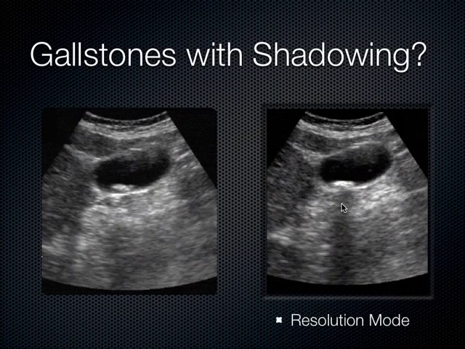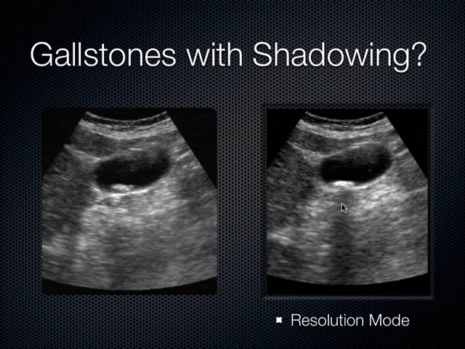And so what we did was we went up with the frequency. Remember how higher frequencies can't penetrate as far? When you go from a low frequency to a high frequency, the sound attenuates more, and that results in a shadow being more common. So that's all we did here, we turned up the frequency. On the Sonosite products, when you go from general mode to resolution mode, that's like going from 3 megahertz to 5 megahertz or something. It's going up on the frequency.